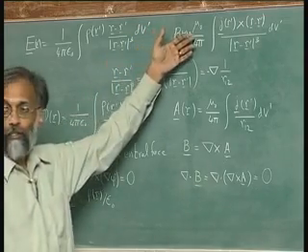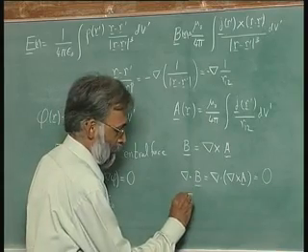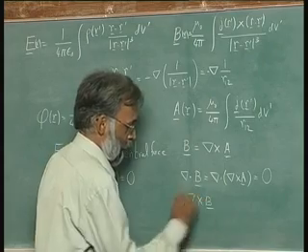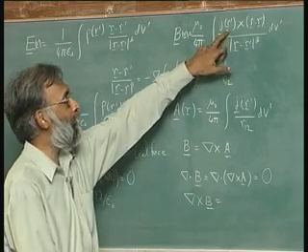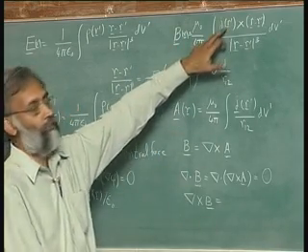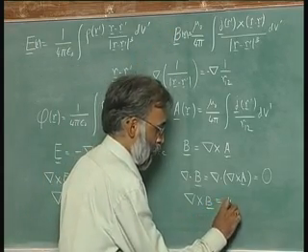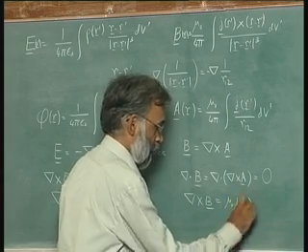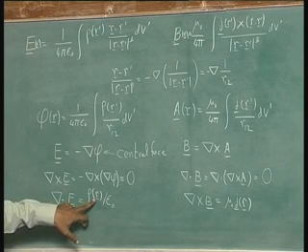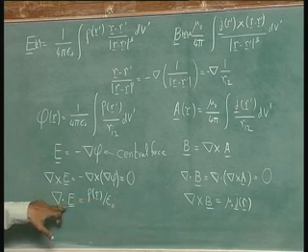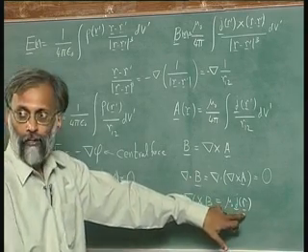This same remarkable feature is also present in the magnetic field. If you take the curl of the magnetic field, the magnetic field may be created due to currents in many different places, but the curl of the magnetic field only responds to the current at the place where you are measuring the magnetic field, namely mu naught J of r. So, the divergence of the electric field is a function only of charge density at r itself, not at r prime. Curl of B is dependent only on J at r, not at r prime.